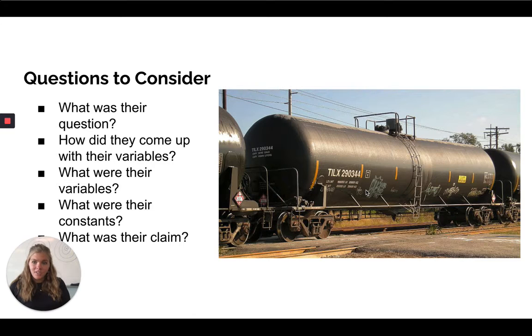Alrighty, so you should have just finished up that Mythbusters video. You should have considered these questions while watching the video. What was the question they were testing in that video of Mythbusters? They were testing, could they get a train car to explode if the temperatures reached high enough, if they built up enough pressure? How did they come up with their variables?